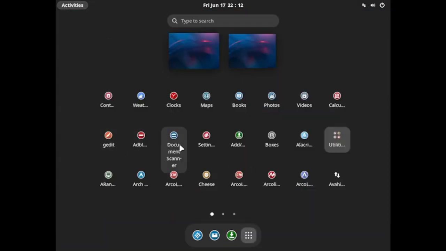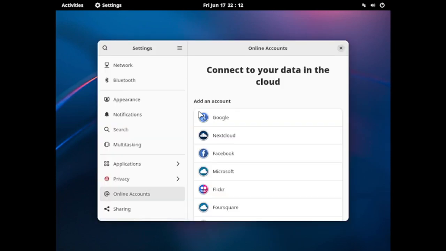Meanwhile, let us, okay, this is the document scanner. This is the settings. Add remove software. Boxes is installed by default. So let us check out the settings app. The ad block did not open. Maybe it is activated and then it will work when we use the email client. Email, no, sorry, not email client, your Firefox browser.